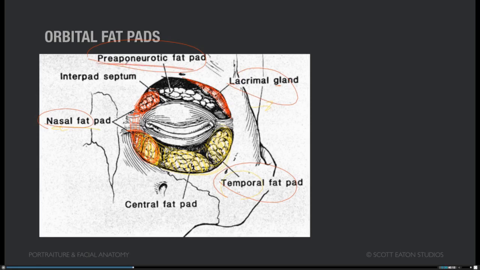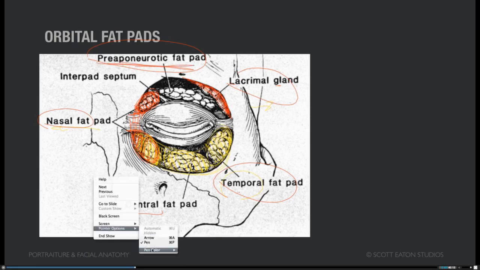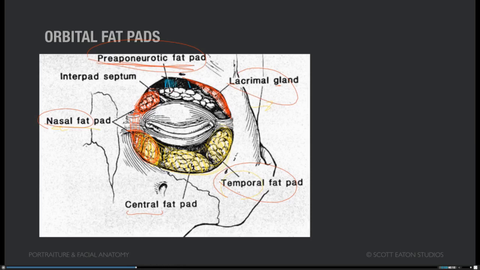But you also have something called the pre-aponeurotic fat pad, and this is like the central fat pad down here, but it's up here. It's called pre-aponeurotic because it sits over top of the levator muscle. Remember, we have that levator muscle that came down, attached, flared out, grabbed onto the superior tarsal plate. It flares out and attaches to that with an aponeurosis, a big flat tendinous sheet. So that's going underneath this little fat pad back into the orbit. And so this hangs out on the top. Okay, so that's the configuration.